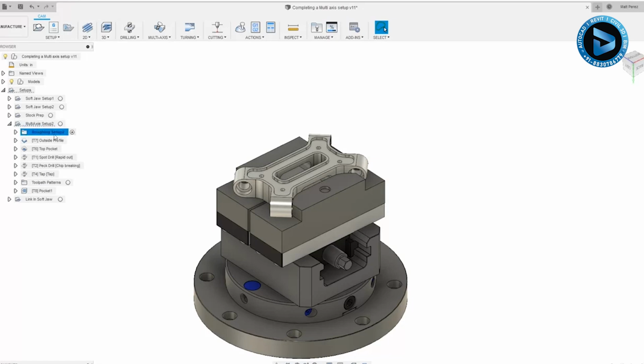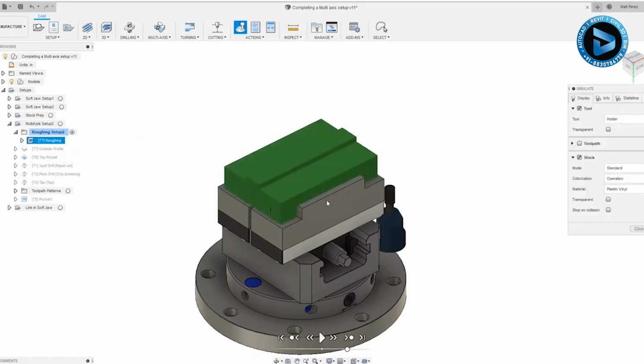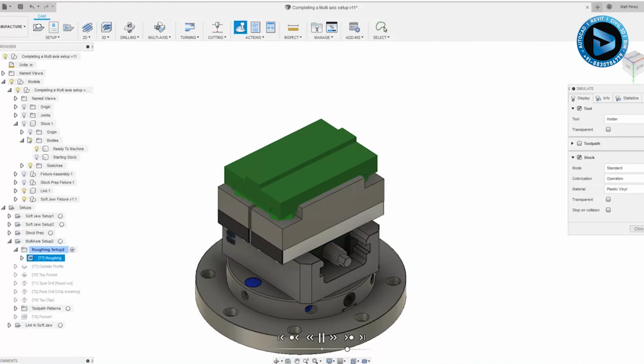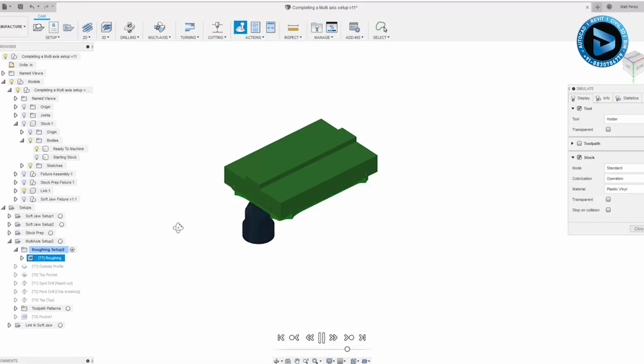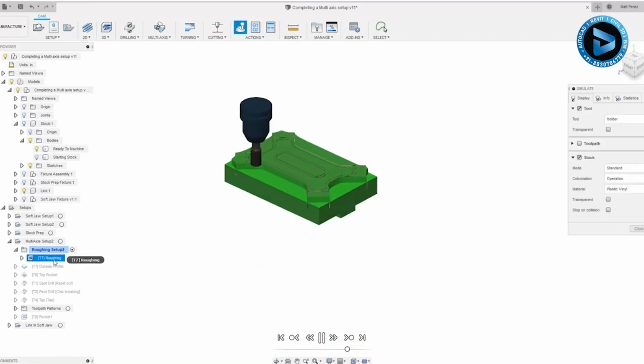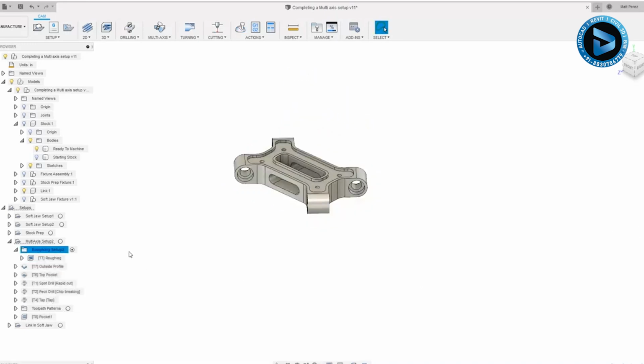If we activate a folder, what we're doing and talking about is looking at just the toolpaths that are contained within. For example, if we simulate and we play through this, we're looking at just our roughing operation. If we expand our models and we hide our soft jaw fixture, we rotate this around, you can see that what we're doing is we're playing back through our roughing operation and everything else is shown grayed out. So this is another way that we can help look at and identify various parts of a program, a setup, a toolpath, a group of operations, and quickly validate them.